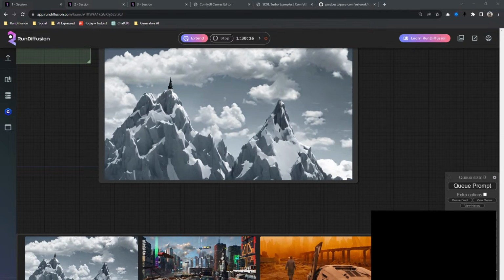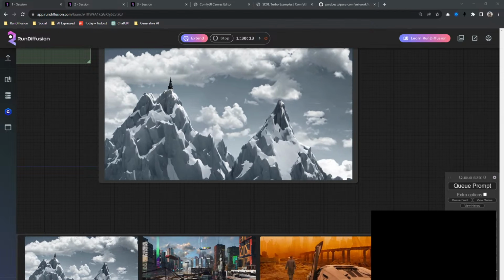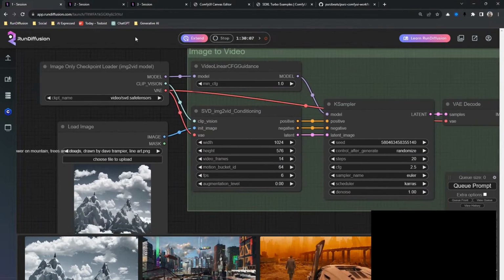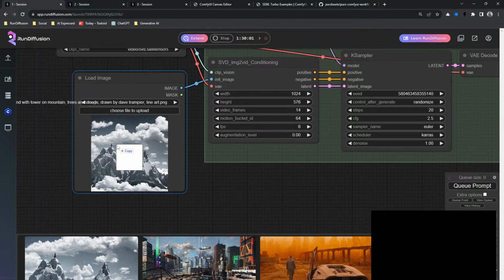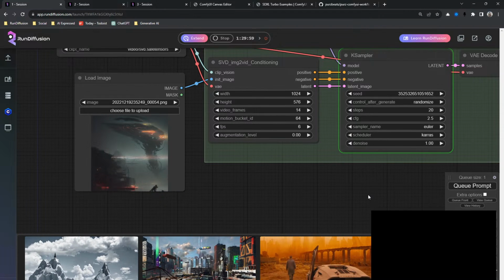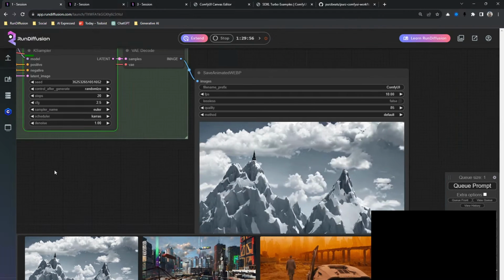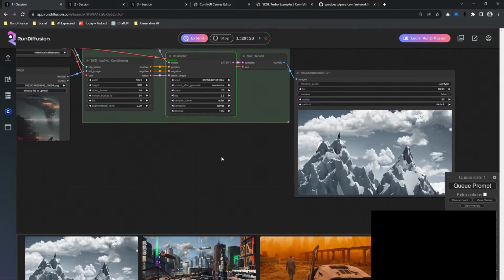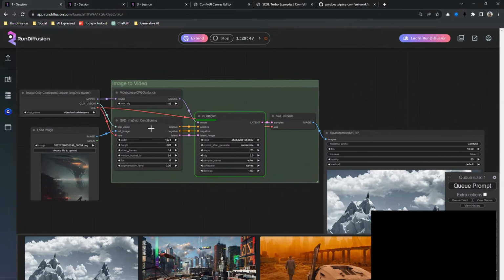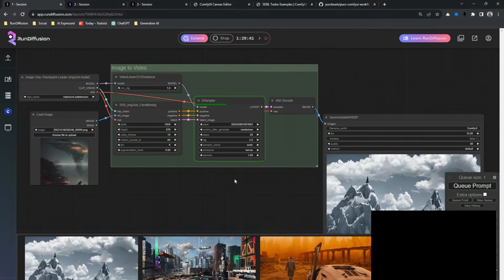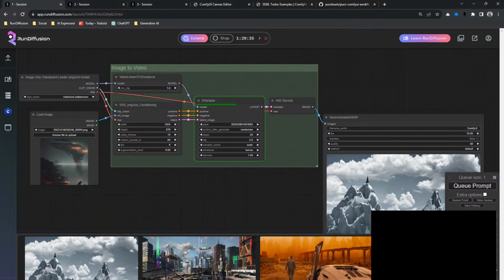Let's try something even more abstract. Let's pull up an even older generation. So this one is 512 by 512. And you notice the width is a bit longer, which is kind of fine. You know, it cropped it. This is the image conditioning, right? So it's processing the image just before it throws it into SVD, which is great. That'll also mean if you throw an image that's too big, it will help with that as well.